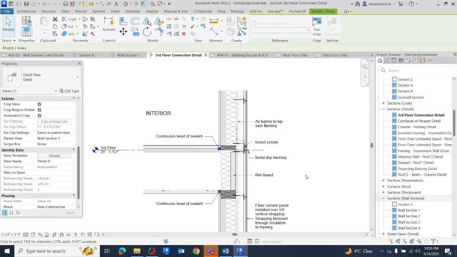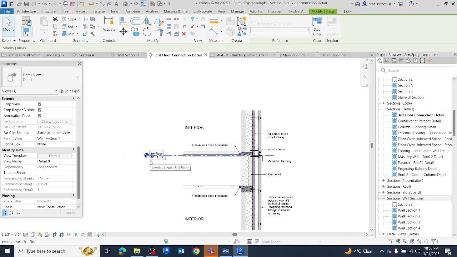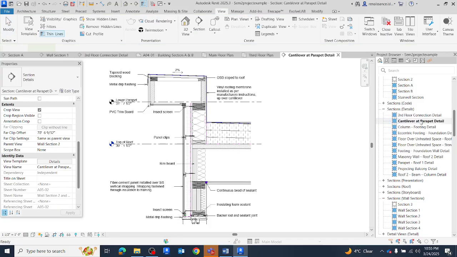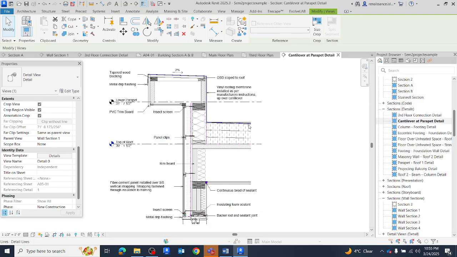Now for the detailed drawing, definitely there should be the levels, keep the levels, and tag the assemblies, like all the W1, W2, or the R1, R2, those should be there. Whatever is not included in the assembly tag, then you have to label, for example, the sealant, right? Or any other, like the rim board or insulation over here or spray foam insulation. Those are not part of the assembly, so in that case, you have to label them, okay?